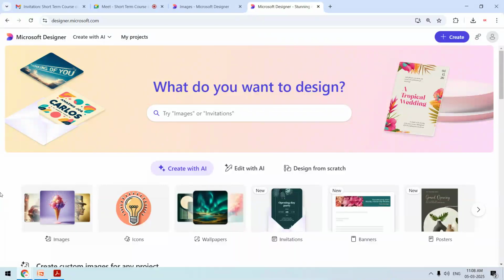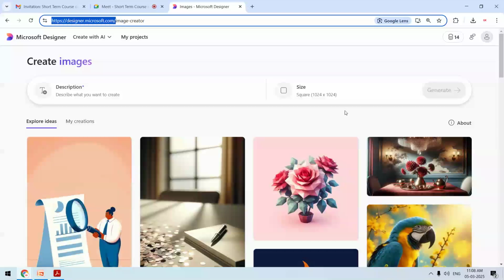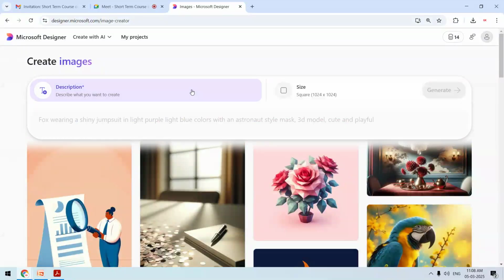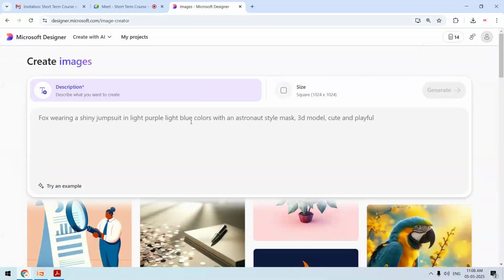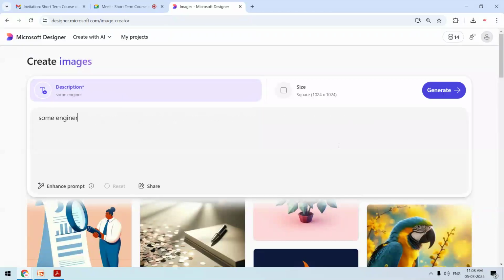Okay, so I will show you some demonstration. After that you will see what is going on nowadays. Microsoft Designer, simply you can create account on Microsoft Designer. Now, for example, I want to show some engineers working in manufacturing assembly line. So you can see that I am explaining my task as if I am explaining to some graphic designer, with welding process. So you can see that I am not using Photoshop, I am not using paintbrush, I am using only Microsoft Designer.